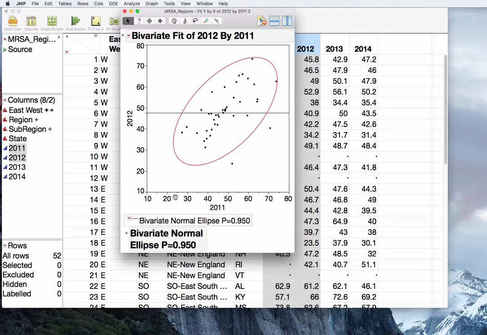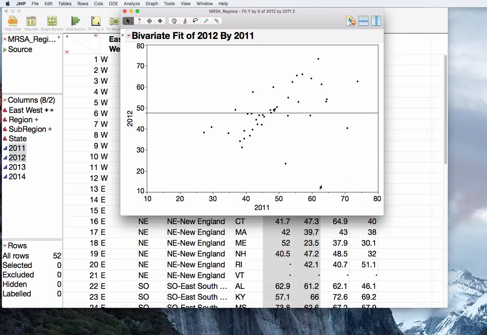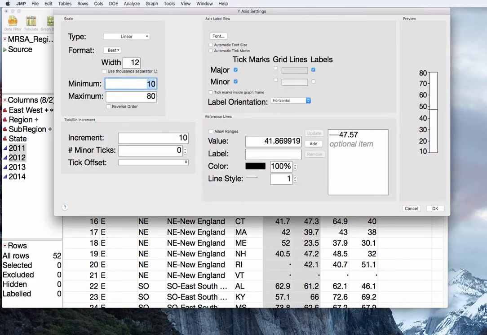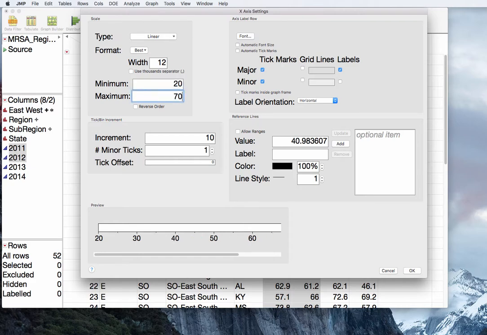It's also how you prepare it for a presentation to make sure that you have equidistant x and y axes. Let me quickly remove this fit here and walk through some of the things that can happen. So I'm extending this out. You can see how the impression of the relationship has changed now that I've made the x-axis much longer. You could also see if I then made the y-axis much shorter, the impression of the relationship of your data would change. Or let's say that I made the 2012 data go from 0 to 100.